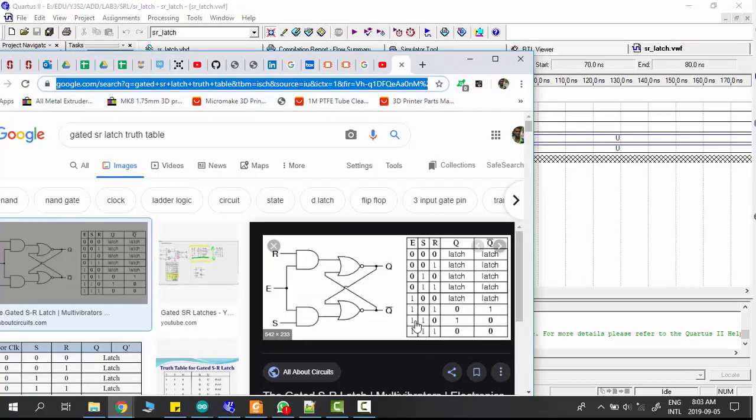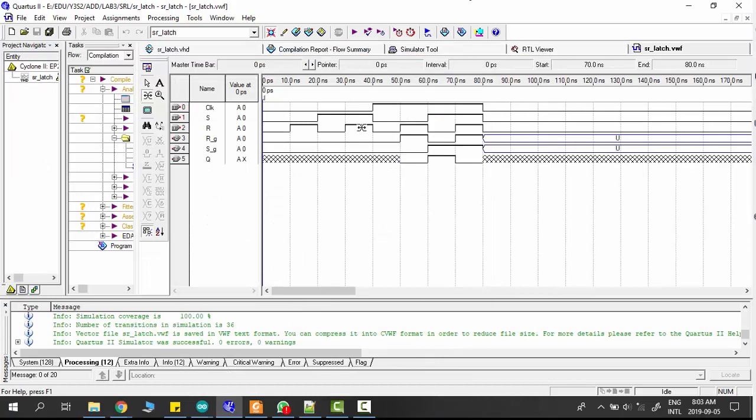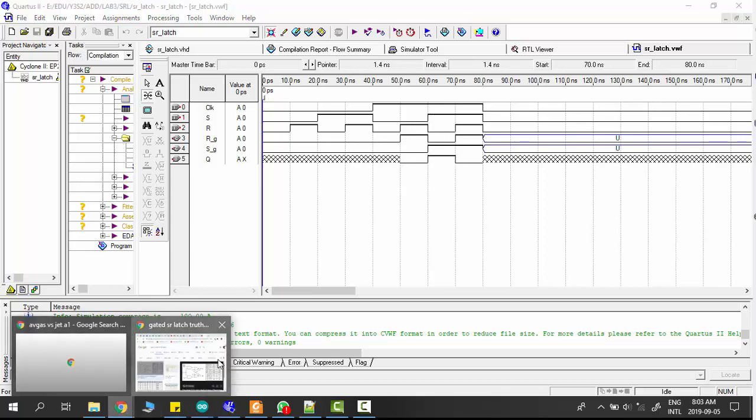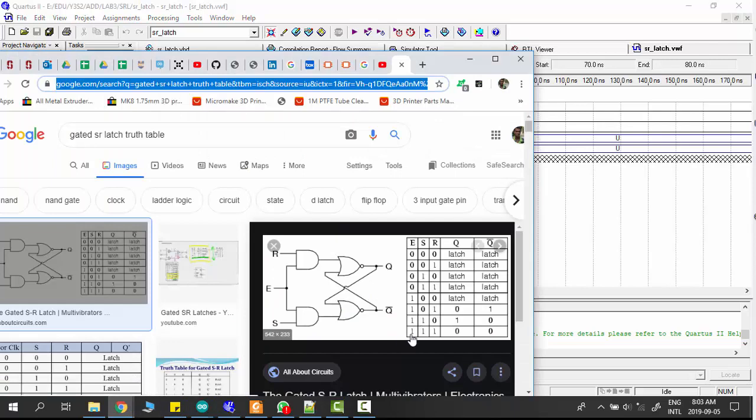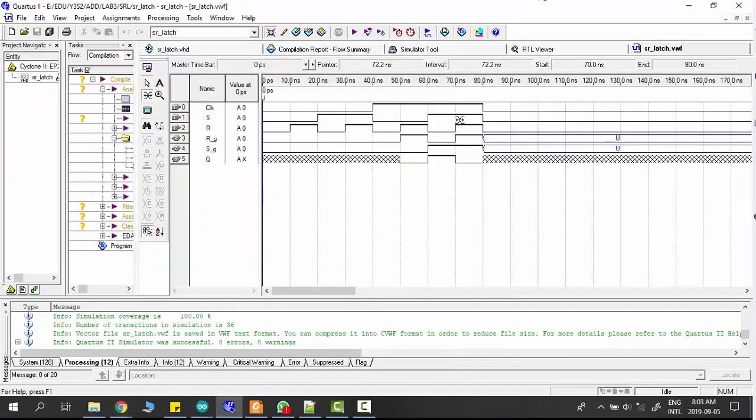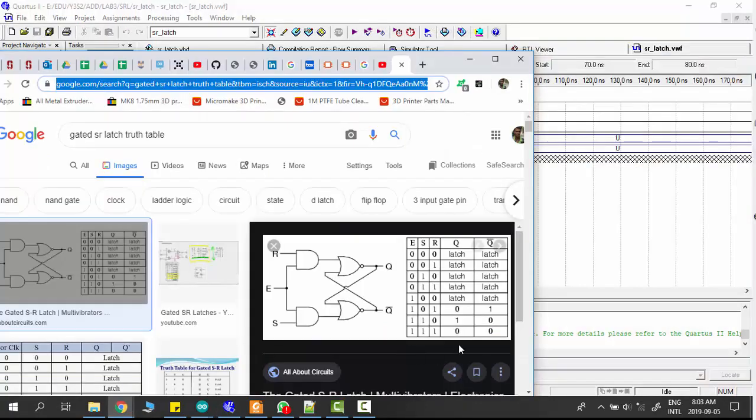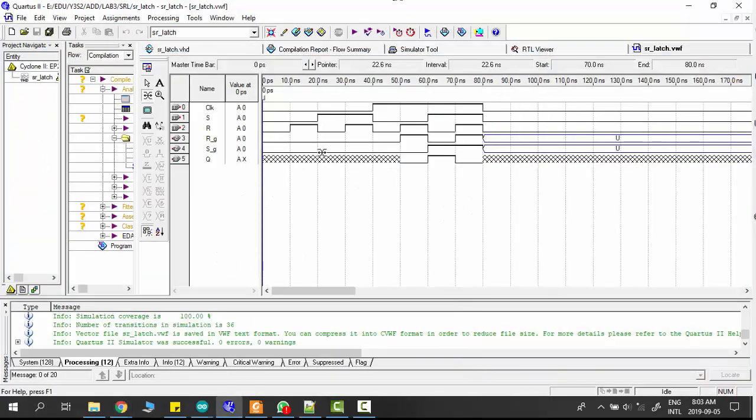And then e is 1, s is 1, r is 0, and q is also 1. Then in the last state, all three are 1, and the output is 0 according to this. So the simulation result seems legit.